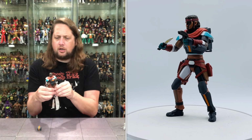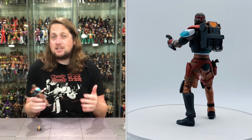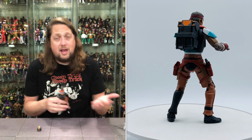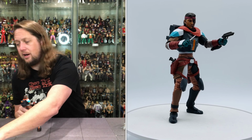It definitely looks pretty good as far as Hunter goes. And once again, it's a repaint. I could see people passing, but if for some reason you missed out on the first wave, maybe you dive in on the second wave. I guess it all depends what you want to do out there and how you want to do it.